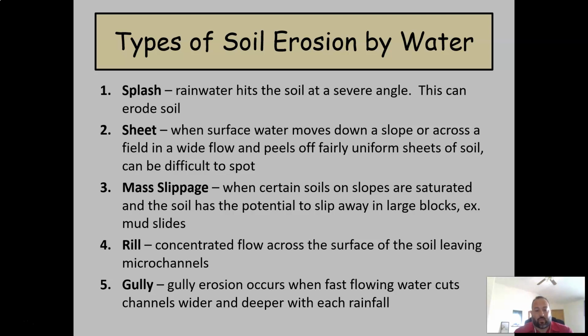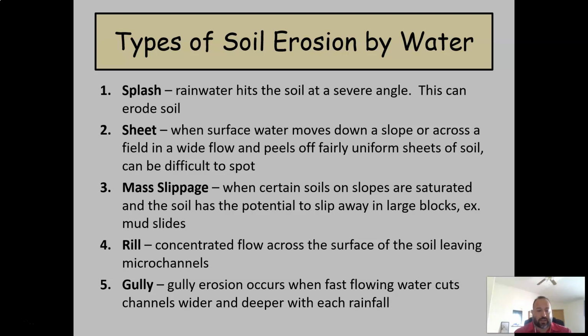And then in terms of rill and gully, I really want you to think about creeks and rivers and how those things form. So a rill is just when you have a micro channel of water. So think about your sprinkler system at your house or at school, where the water comes out of the sprinkler and there's a lot of areas where it works well, and then all of a sudden you'll see little channels of water. So that would be how a rill starts.